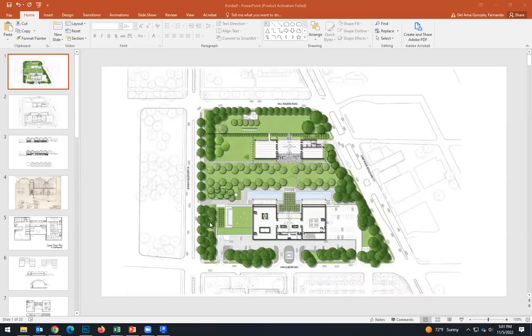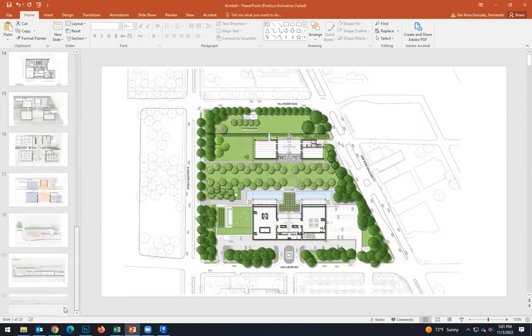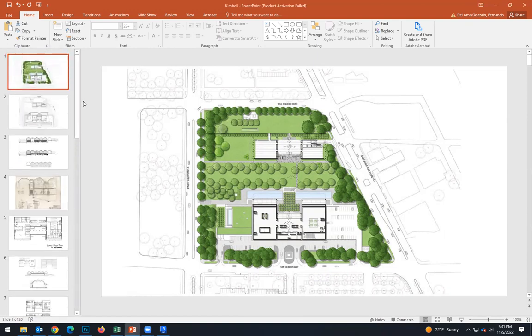Okay, so let's start with the new building. We have introduced this Kimbell Museum. You have this PowerPoint on Canvas. You can download a lot of slides, a lot of information here. The goal is to model this building, but the goal as well is to create this site plan. And the site plan includes the building by Louis Kahn and the building by Renzo Piano.